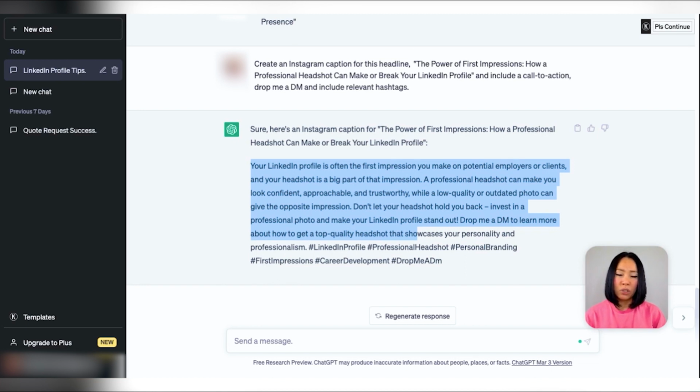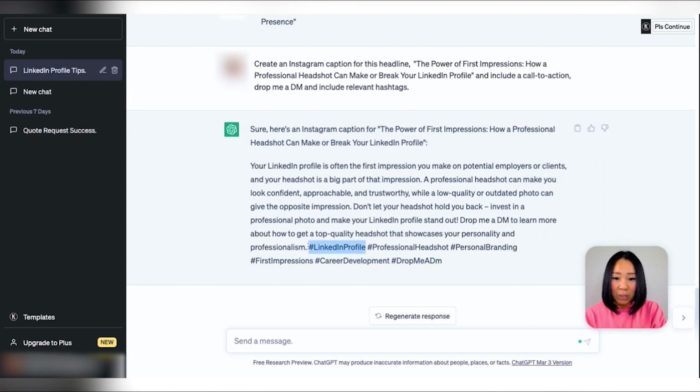Don't let your headshot hold you back. Invest in a professional photo and make your LinkedIn profile stand out. Drop a DM to learn more about how to get a top quality headshot that showcases your personality and your professionalism. Now, this looks like a great Instagram caption and can definitely be used.